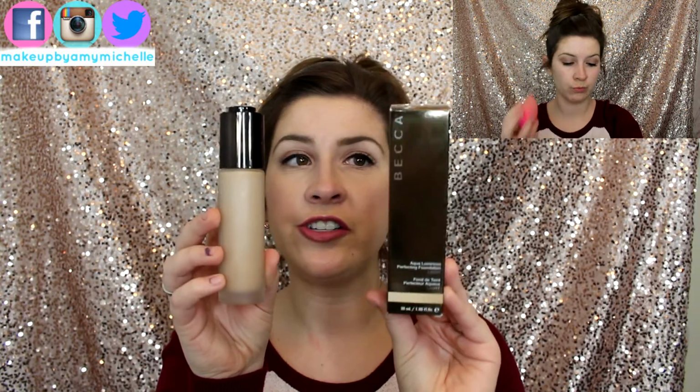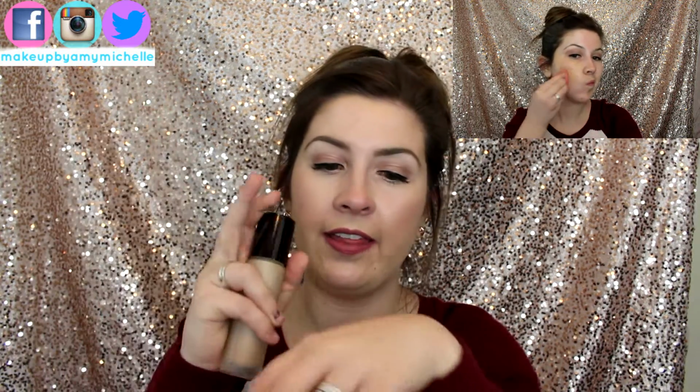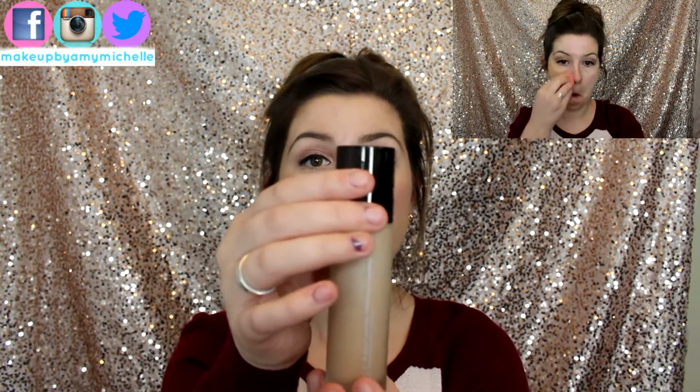But first, this is what the packaging looks like. It comes in a box like this. Looks just like every other Becca product, but what's different about it is actually this technology in the top. So inside is actually a dropper. You will first shake it up, then you will pump it, and then you will press the dropper and it's going to drop on here. So when you unscrew it, the top pops off, and then you pump this, and now the liquid is going into the dropper. You pull it out, and then you will squeeze it onto your hand.